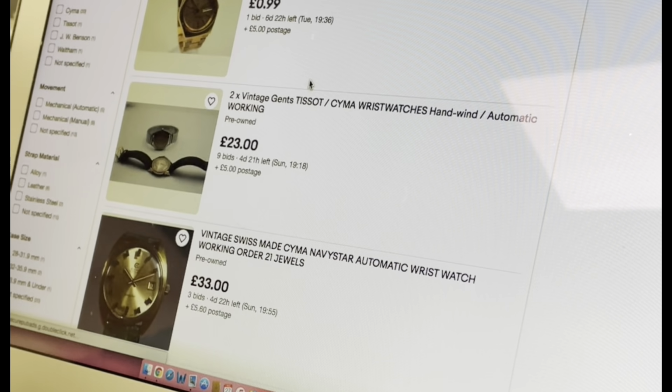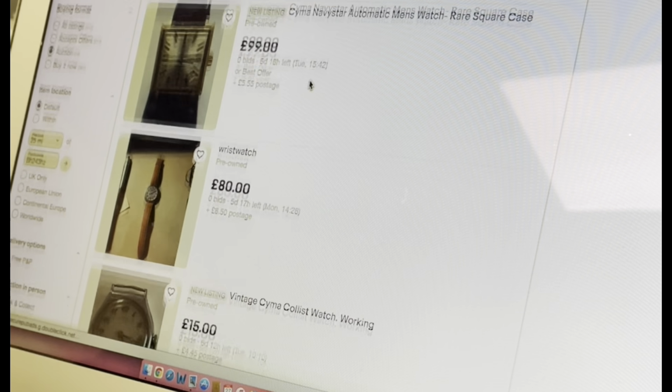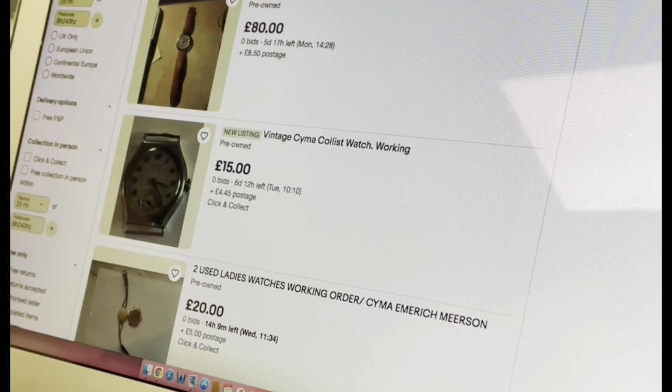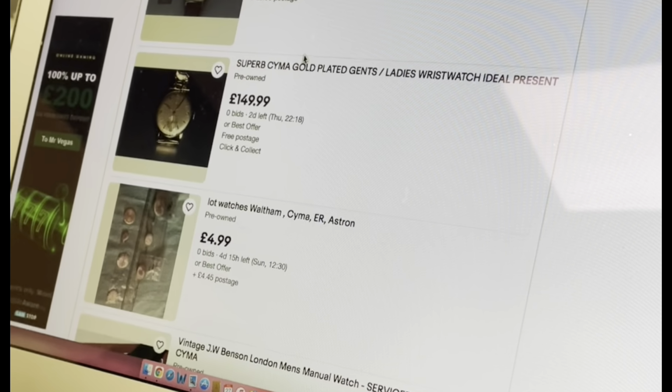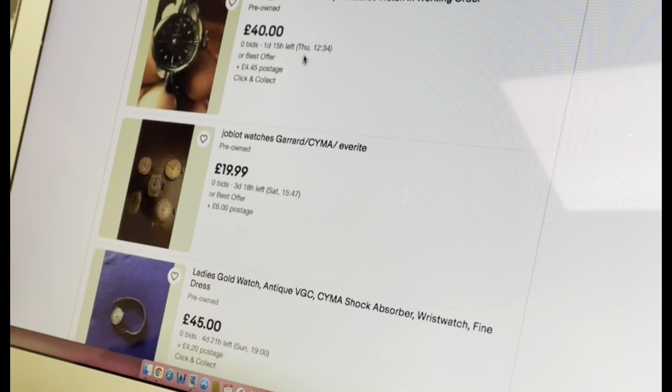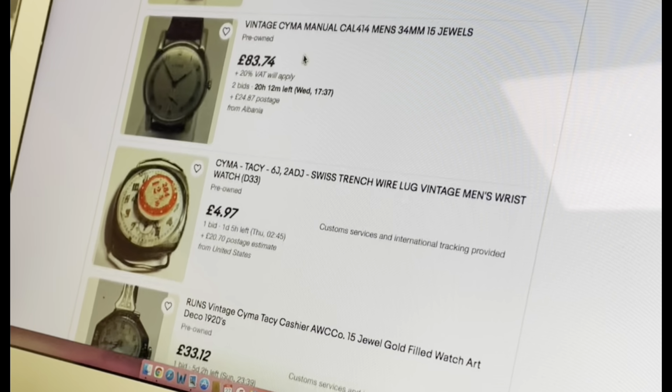Sometimes job lots are pretty good if you can spot one good watch. Keep it and sell off the rest of them. That's always a good little plan. What's this? 80 quid? I think I've looked at that one before. It's been up several times. I think like Seamaster, that's where the Seamasters were 10, 15 years ago.